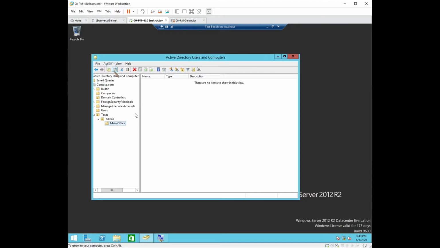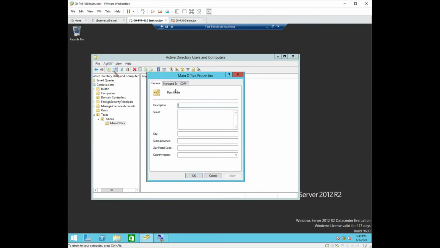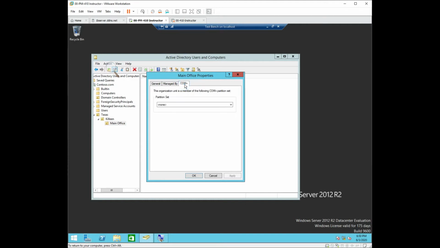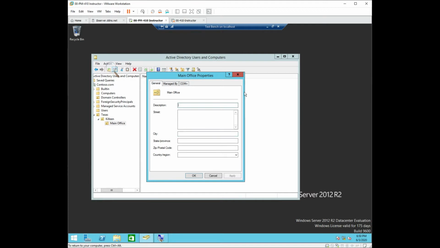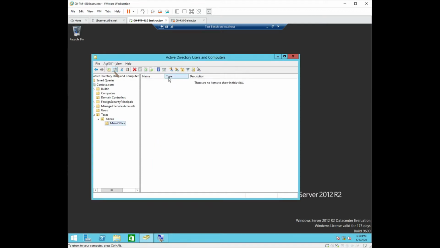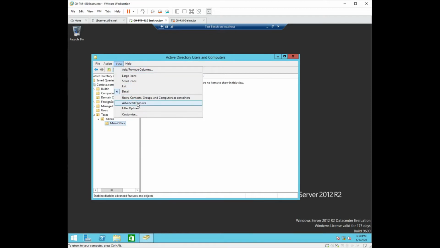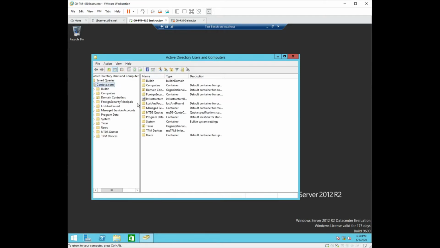So they hide it. It's not where you'd think it would be, because you'd think you'd go in here, right click, go to properties, and you'd think it would be hiding under one of these tabs, right? Say, hey, unprotect it so I can delete it. Well, you'd be half right. It is in there. But we have to come up to view up here, and we have to go to advanced view. Now keep an eye on that column right behind there. You'll see new stuff pop up. Advanced features, I mean. See all that new stuff pop up in there? There's more stuff to play with than break. Now there's TPM and TDS.